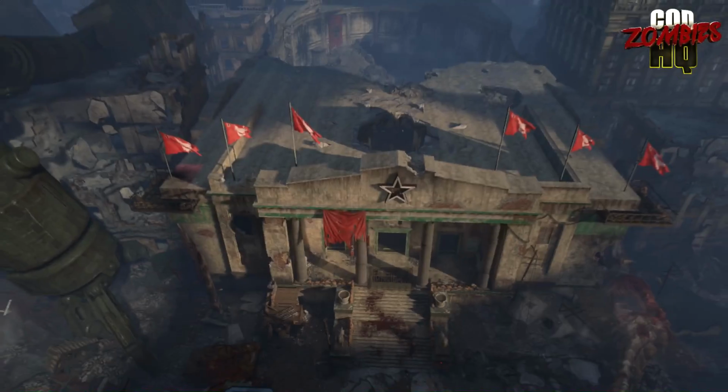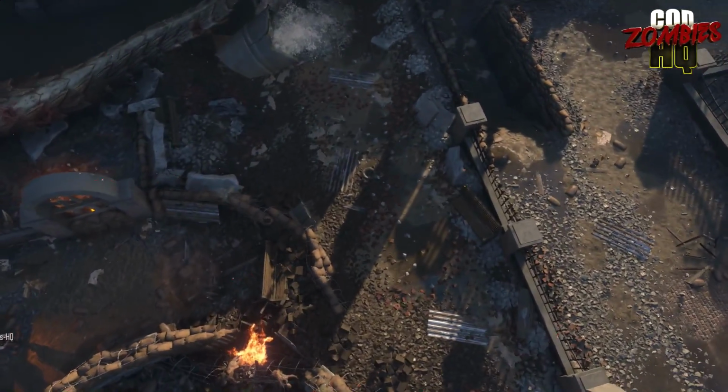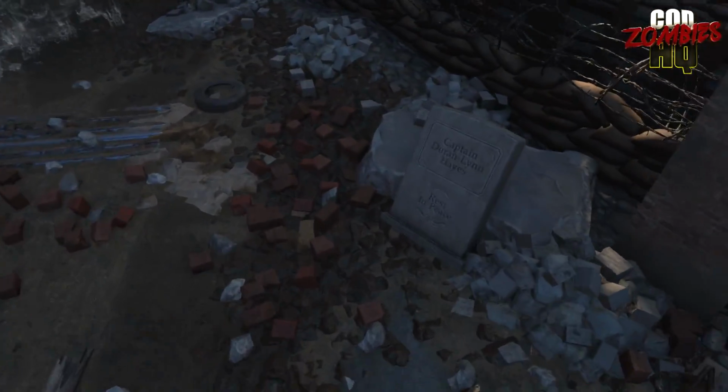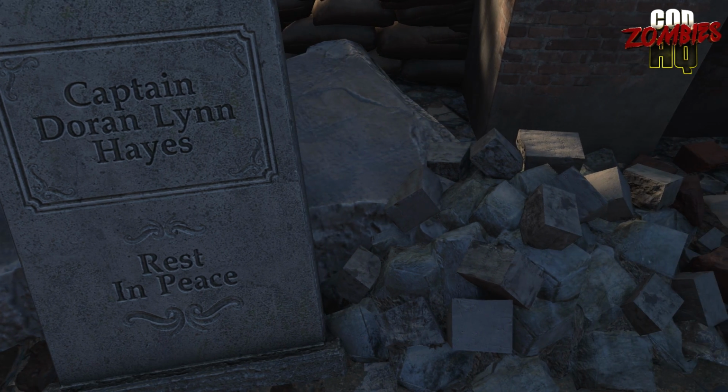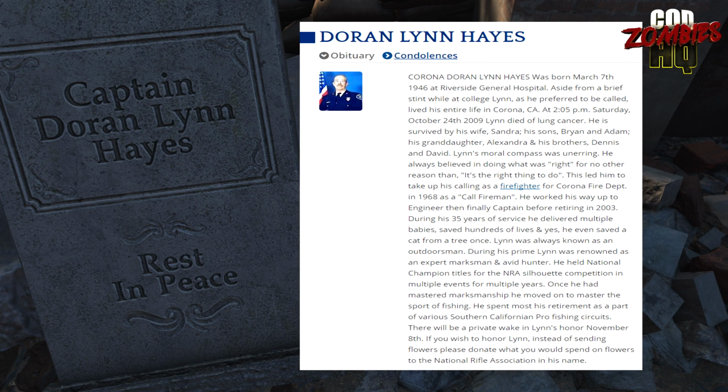Staying in Gorod Krovi for our number 9 spot, have you ever noticed this gravestone in the spawn area of the map? Well, if you look closely, it's got something written on it. It reads, Captain Doran Lynn Hayes, rest in peace. This is one of those moments where this neat little Easter egg turns into something more real in a way. Captain Doran Lynn Hayes was most likely the father of Adam Hayes, a game designer at Treyarch. The elder Hayes died in 2009 after a long career as a fireman. This is a tribute to his memory immortalized in a video game.